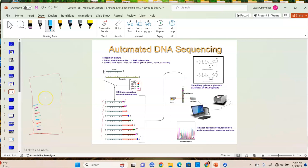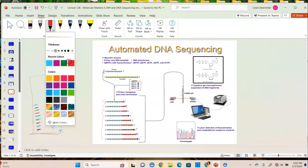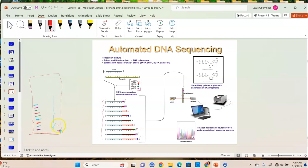So this is how the fragments would look in a gel. And as they go through, they're going to go to the positive end. This is the worst color for me to see on this screen. So they're going to run to the positive end. DNA is negatively charged, right? So it's going to run to the positive end. And as they go, the laser is going to read this and it's going to give us a peak, right?